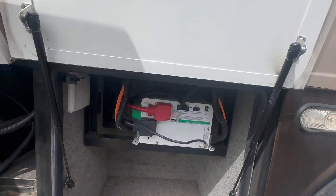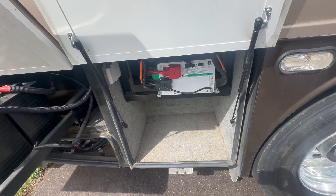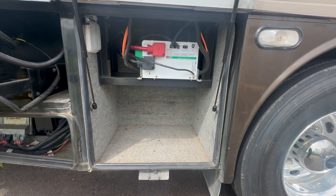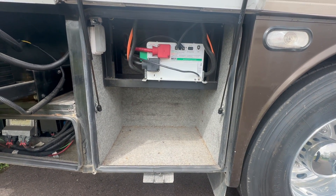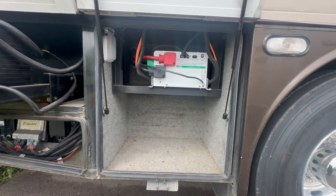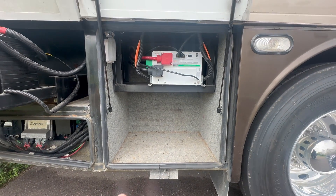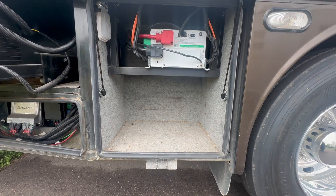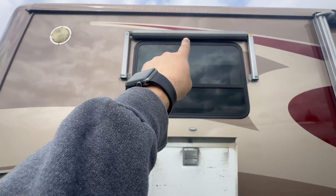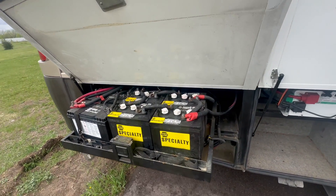So in this bay we've got the current inverter and these batteries. This is where we're going to put the new MultiPlus and all the other Victron equipment. We'll probably make an L-shaped board — or maybe a cube shape — to come in here and run everything. It should work okay, we've done that before. All the main electrical runs are right up there above the window, so we should be able to come down here into the floor. Easy peasy — hopefully famous last words, right?